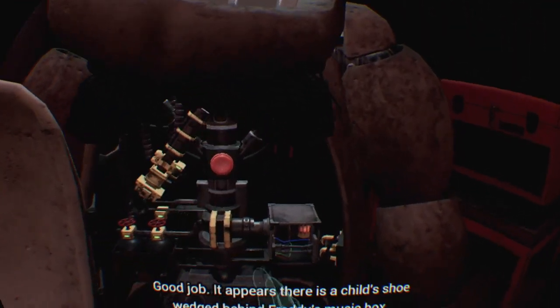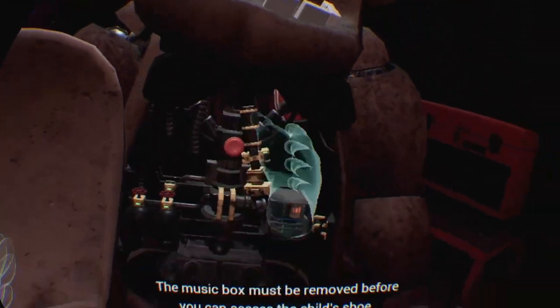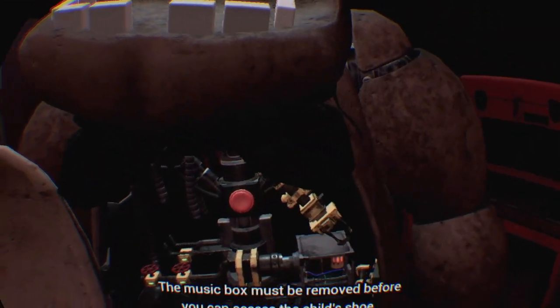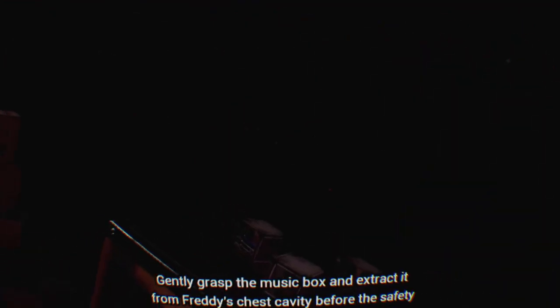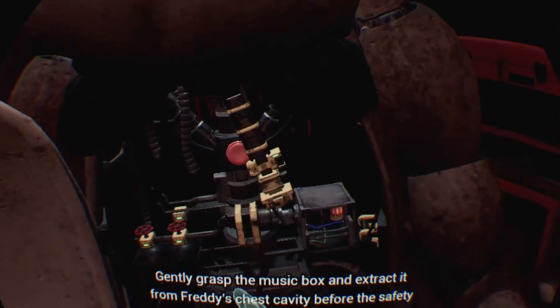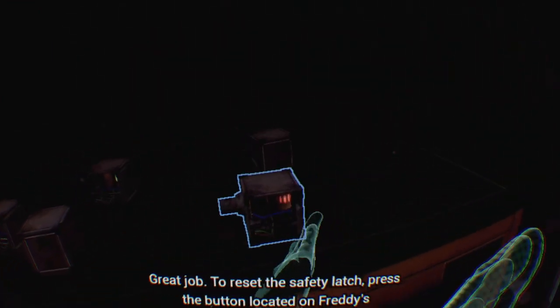Good job. It appears there is a child's shoe wedged behind Freddy's music box. What do you mean? The music box up there. Must be removed before you can access the child's shoe. Okay. Gently grasp the music box and extract it from Freddy's chest cavity before the safety latch descends. Carefully place the music box on the work table.